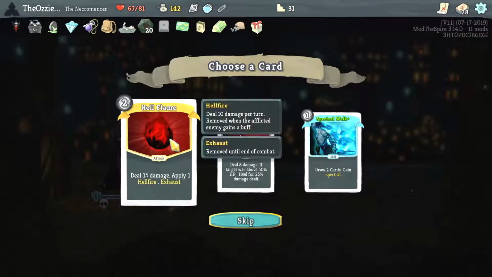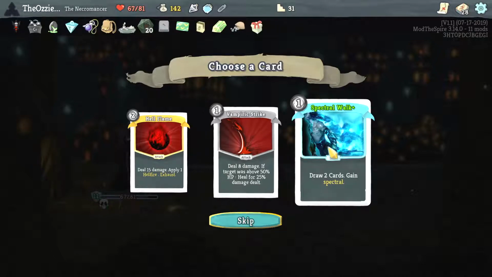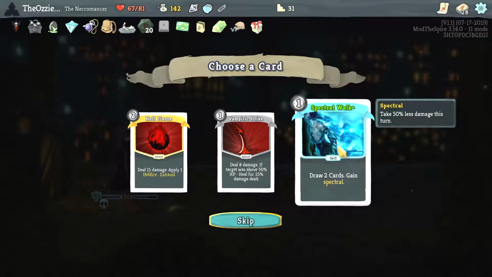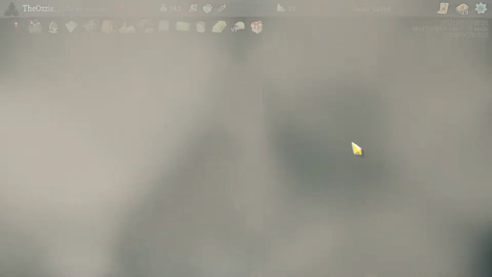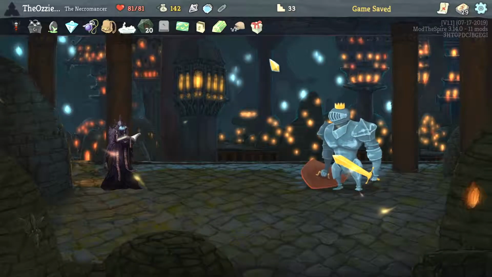Deal 15 damage, apply 1 hellfire. Deal 10 damage per turn, removed when the afflicted enemy gains a buff. Ooh, interesting. Deal 8 damage if the target was above 50% HP, heal for 25% damage dealt. Sure. Draw 2 cards, gain spectral. Seems better. We're gonna rest. It's just before a boss battle, probably no reason not to. And let's do it.